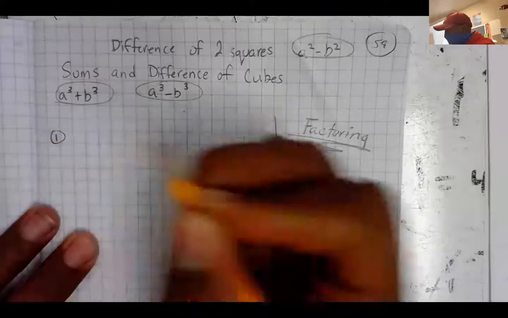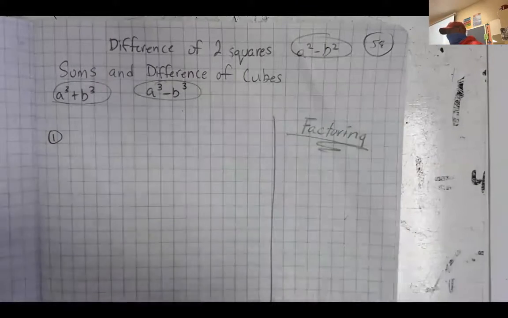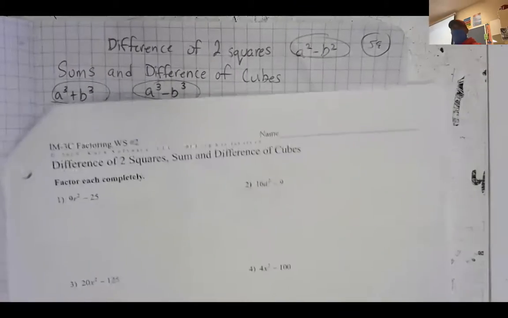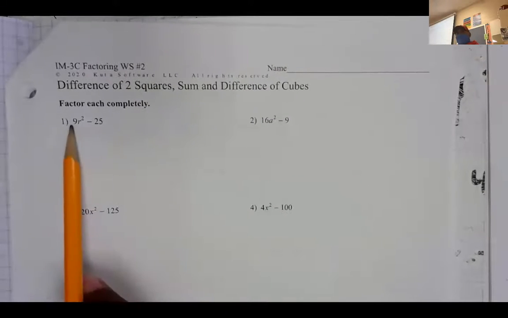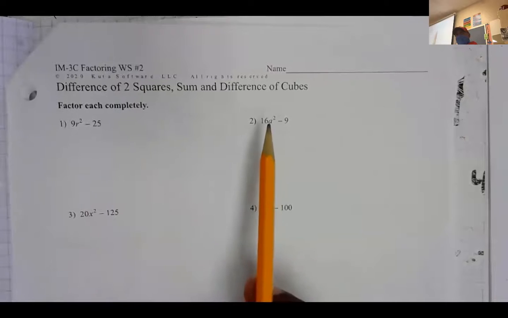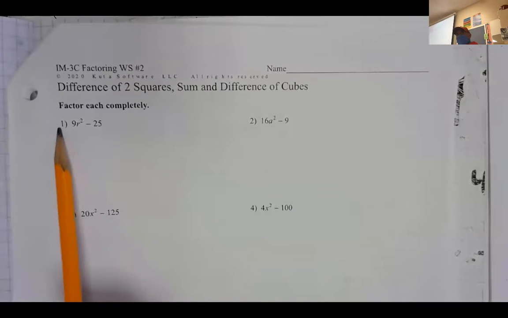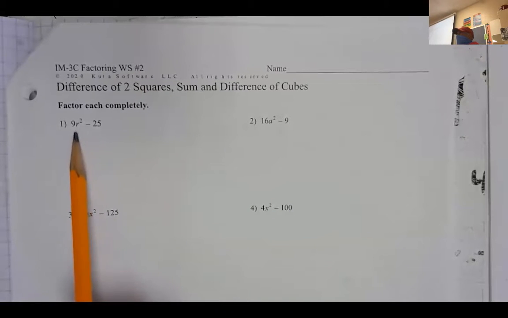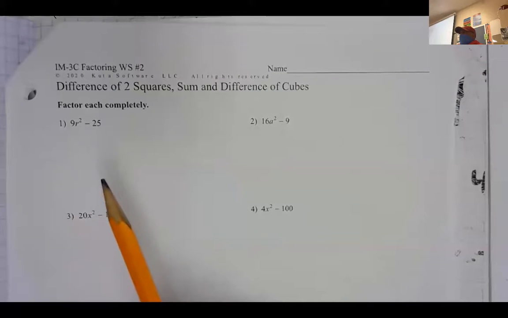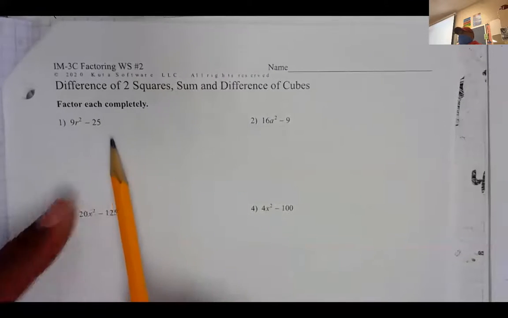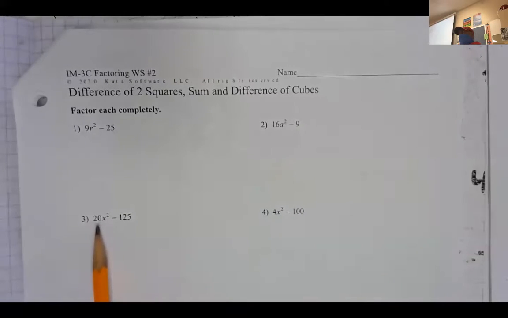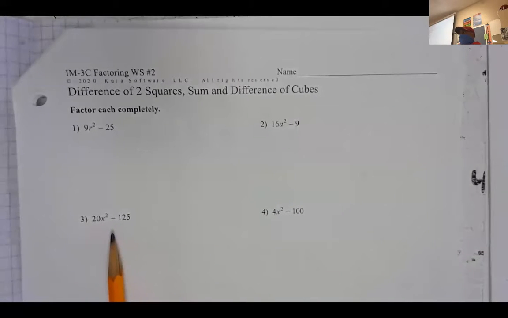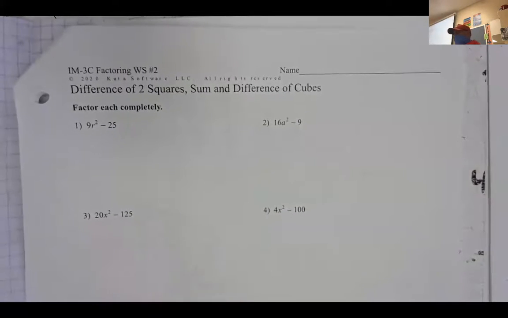Okay, so first example, I'm going to pull straight from the worksheet that's in the folder we're looking at. So you can see here that each of these numbers are all perfect squares. 9 is a perfect square because if I square root 9, I get a whole number, 3. If I square root 25, I get a whole number. Same thing with 16. The only difference here is when I get to 20 and 125, those are not perfect squares. So we have to go one step further in order to factor that out.